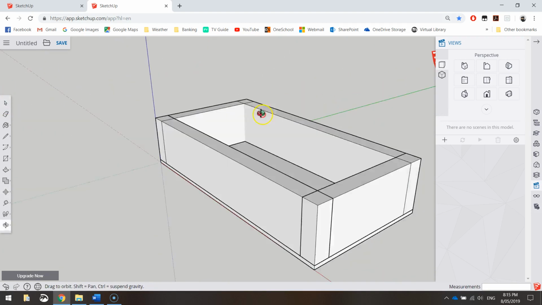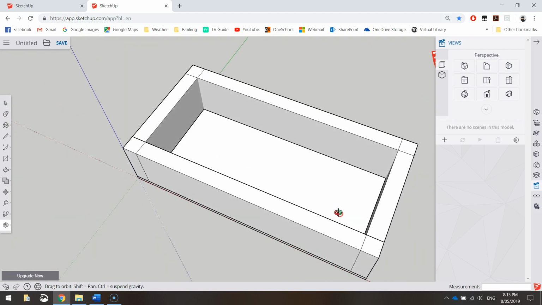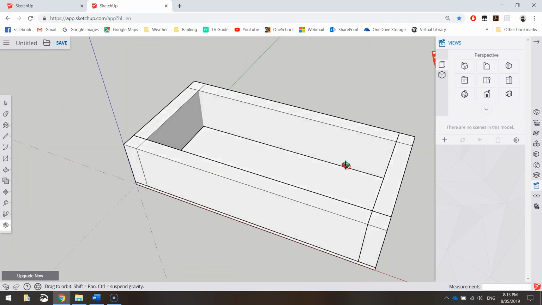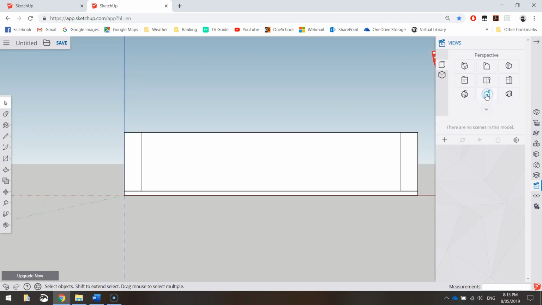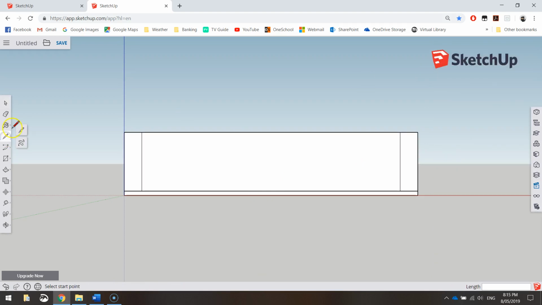So now we've got the basic setup of our little wooden box done. Okay, the next thing we need to do is just put a draw front on here, which is basically a big piece of timber and a little handle. All right, so I'm going to go to the front view of my design now by choosing this house here down the bottom in the middle. That's the front view, looking at it front on. And I'm going to use a pencil here to draw some construction lines. Now, construction lines are lines that won't actually appear in the final design. They're just here to give us a bit of a guide when we're drawing stuff on the page.